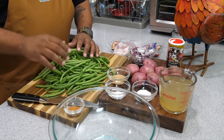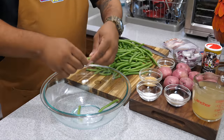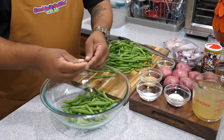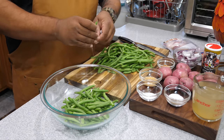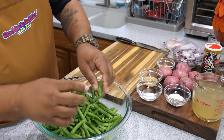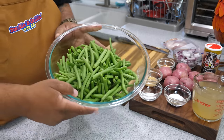Now let me go ahead and snap them, put them in here, and then we're getting ready to get cooking. When it comes to snapping green beans, this part is totally up to you. It depends on how long they are and how big the green beans are that you like. Some of them are so long you can break them into thirds. Either way, it's totally up to you. You can see it's up to you what size you like them — I've got them all different sizes, but all of them have been snapped and already cleaned.